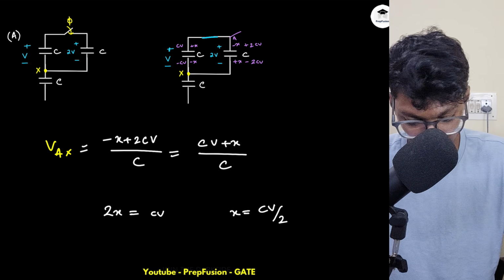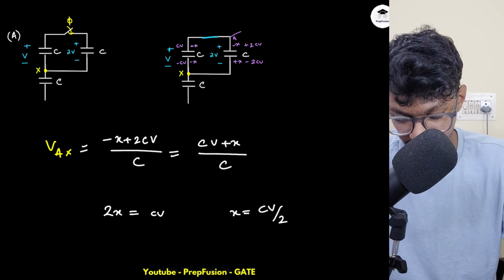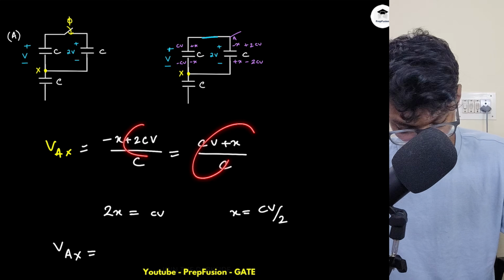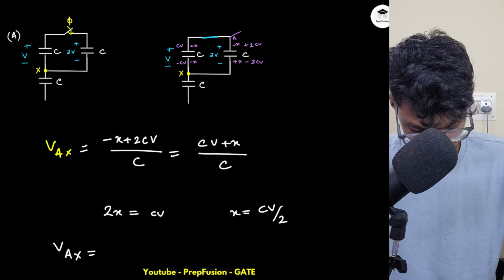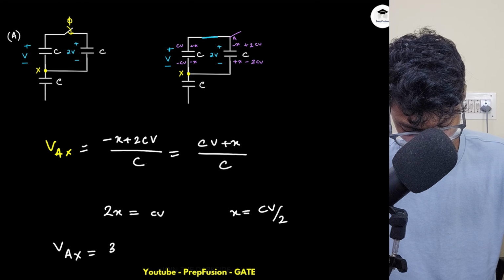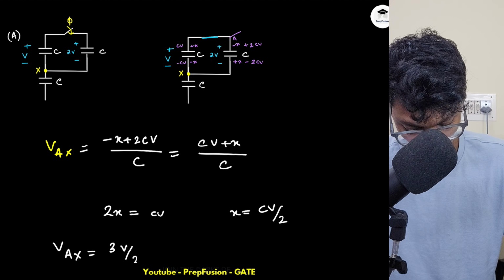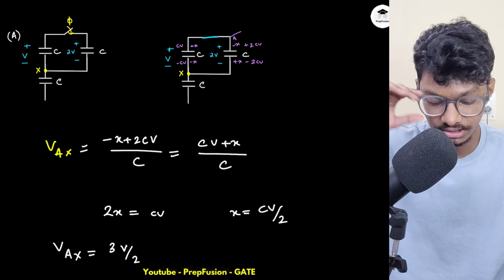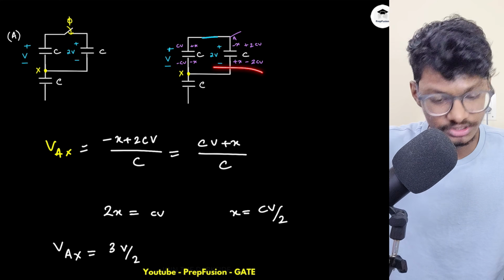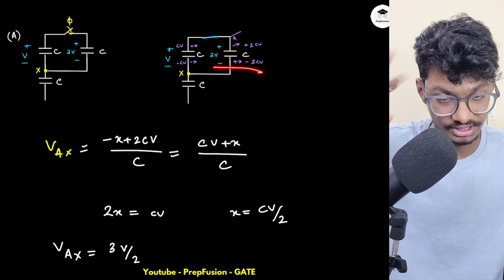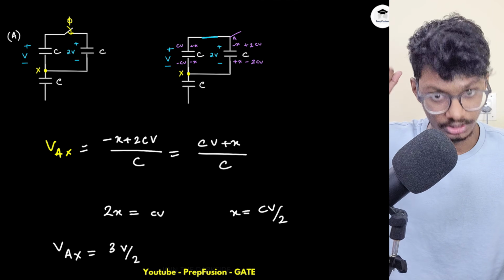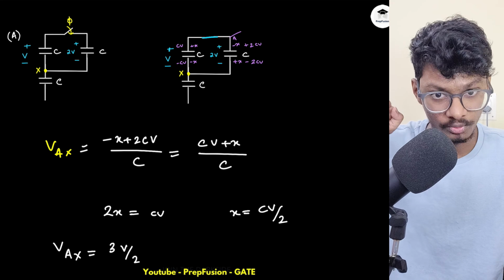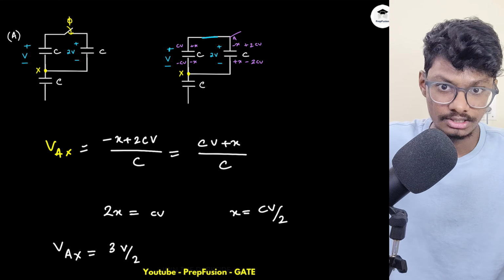Now if I want to find out the final potential across this capacitor, what is the potential? It is simply Vx. What is the Vx? Either this or this. So if X is CV by 2, this will be 3V by 2. Vx will be 3V by 2. If you would have used that equation as well, that is C times V plus 2C times V, initial charge should equal final charge, which is 2C, because these two capacitors are in parallel, times V common. So V common will come out to be 3V by 2.